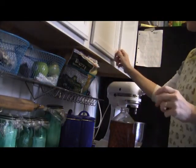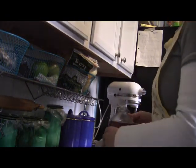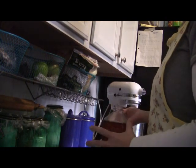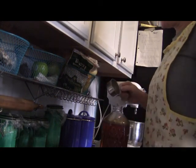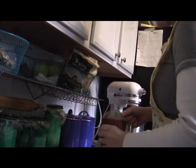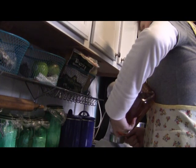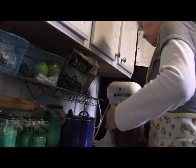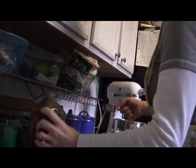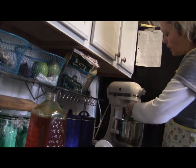Now, for 3 loaves, I'm going to use 1/3 of a cup of honey. If I was only doing 2 cups of water, I would do 1/4 of a cup of honey. And don't ask me how I came up with that. It's just how I do it. So, I'm going to put this in here while my yeast is blooming or proofing.